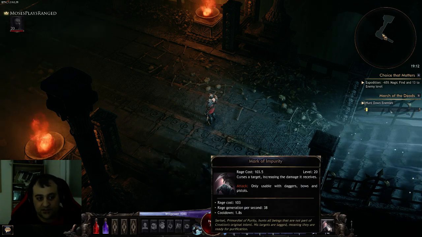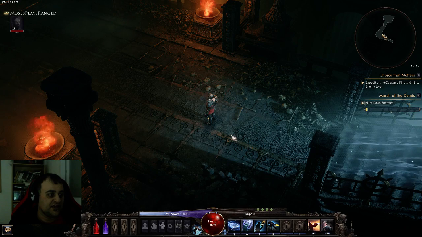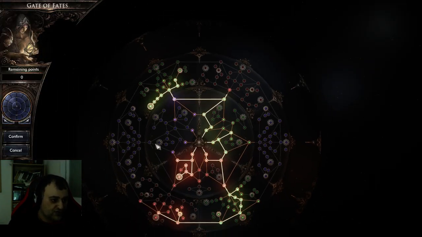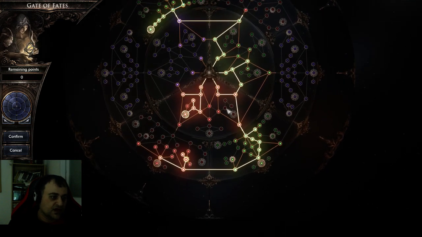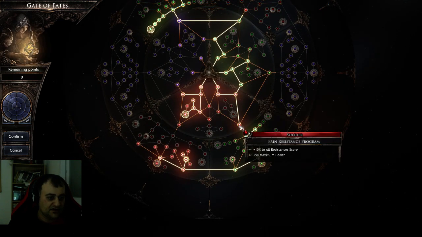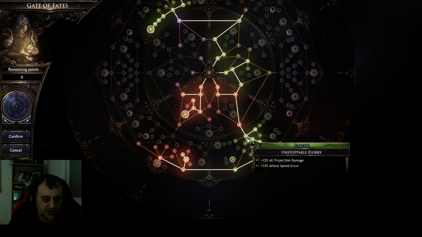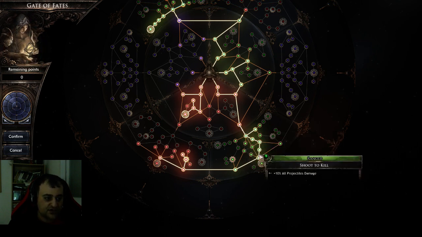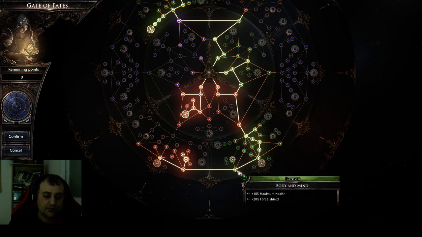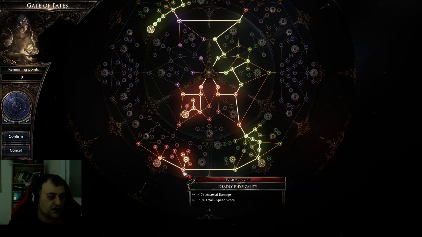Against bosses, I'm using Mark of Impunity, just making them take more damage. When it comes to the tree, it will change, but just for you to see what I did: I spec'd into the maximum health, toughness, which is health, all resistant health, and then some projectile damage nodes right here. Agility is just a travel node, doesn't provide us too much except the bonus from stat points that we're getting, and then some health over here, material damage and attack speed.